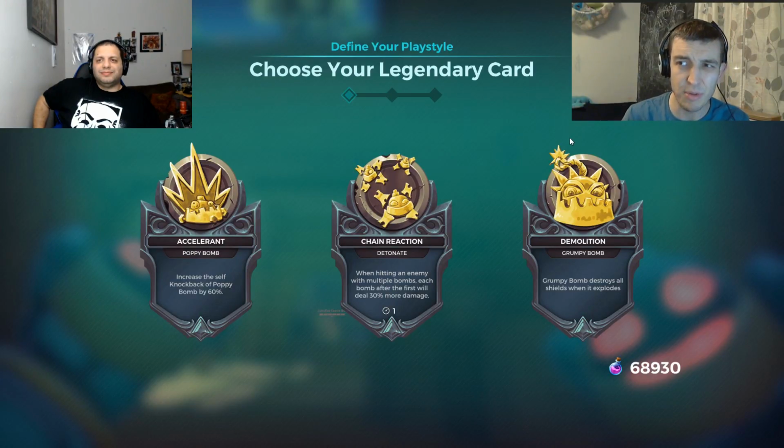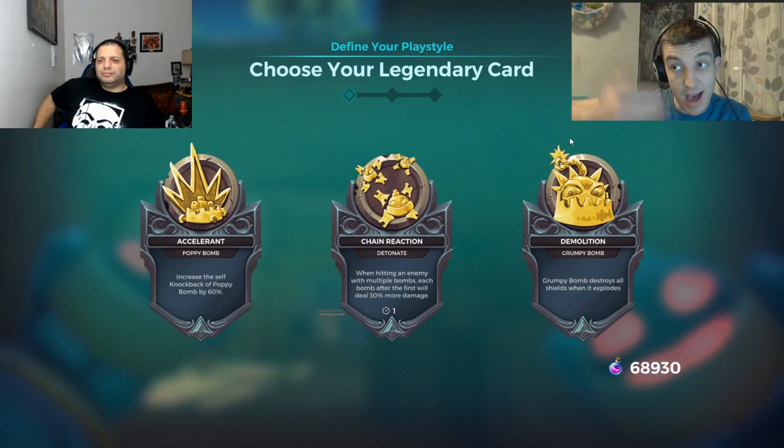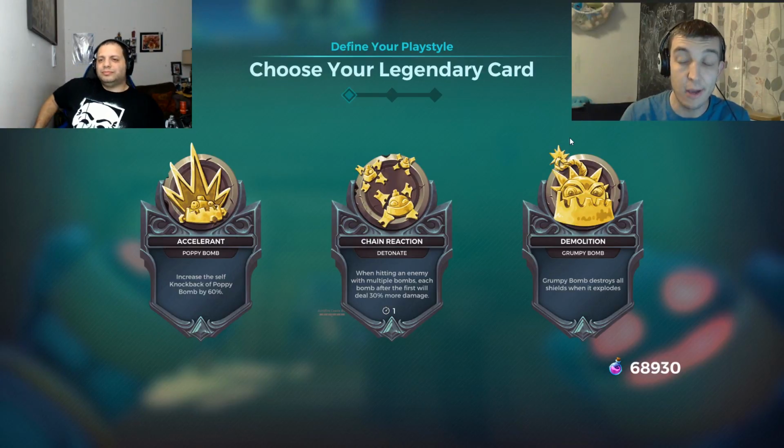But I think a lot of people realize this, and every time I've dropped a Grumpy Bomb, people really get out of the way of it because, especially Torvald, he can be sitting there sucking up your tank's juice. If your tank is going head to head with their tank at a point, you throw the Grumpy Bomb behind their tank, so the only way they can run is straight into your guys, or they're going to lose their shield.